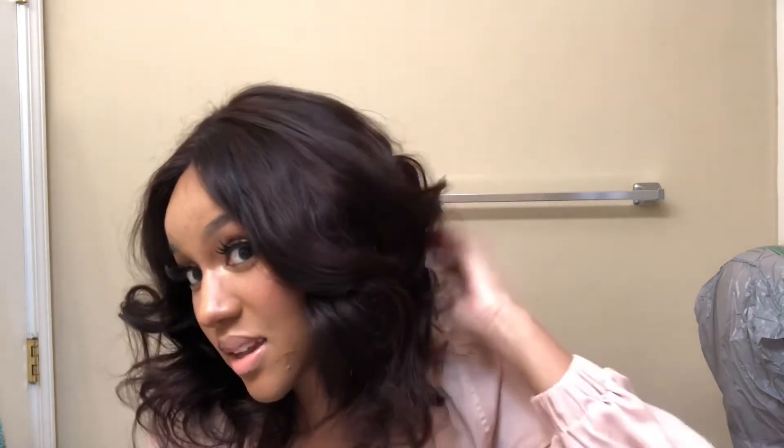As y'all know, I used Dollar Tree dye. This is the brown color that I got. You really can't see my highlights — I mean, you can, but they're nothing special. Would I recommend the dye? I would recommend the dark one like the brown. I wouldn't recommend the blonde color because it didn't really do anything. But if that's something you want to try, definitely do that. As for the hair, y'all — this hair has been dyed, fried, and put to the side and it still looks great, so take that as you want it.